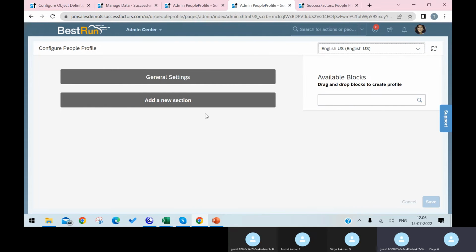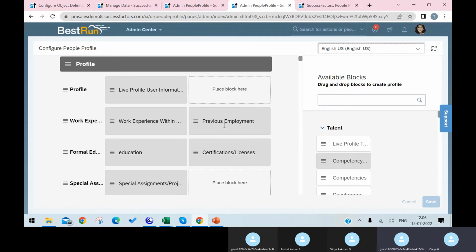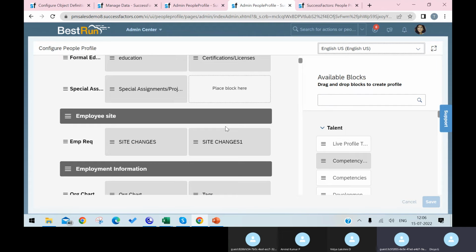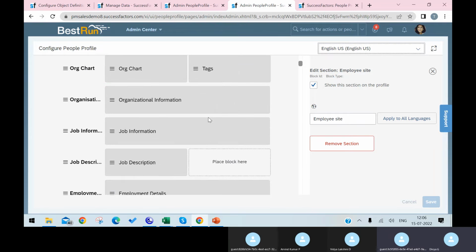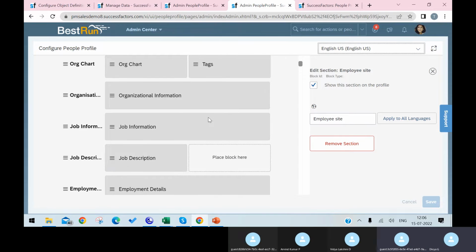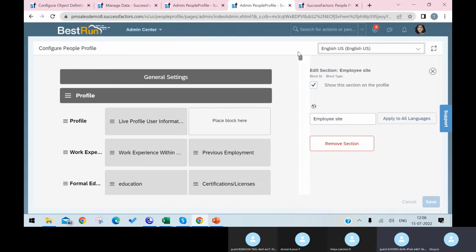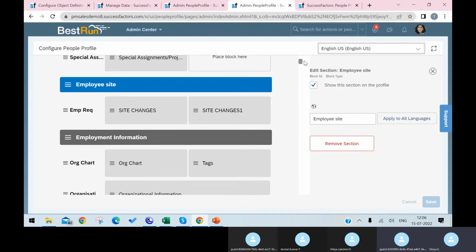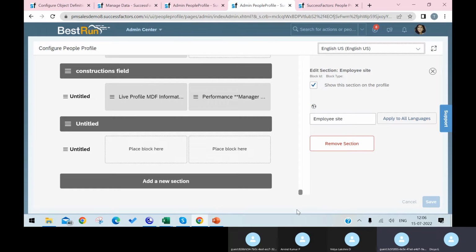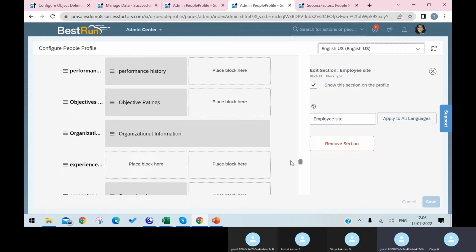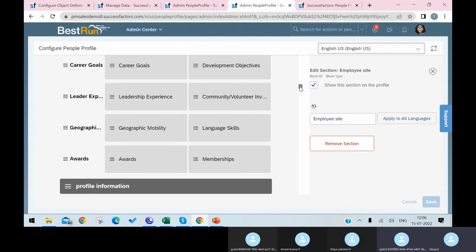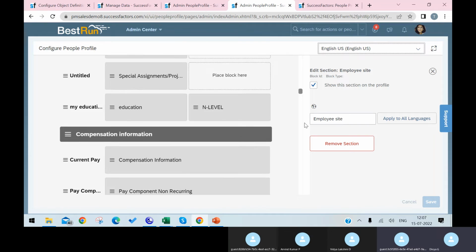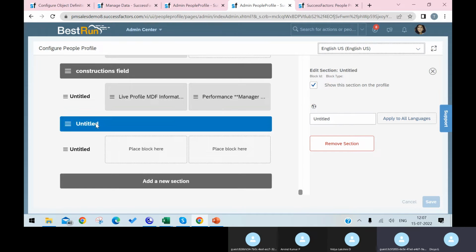There are so many fields, so it is taking a lot of time.